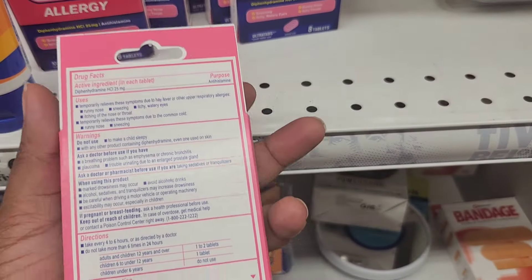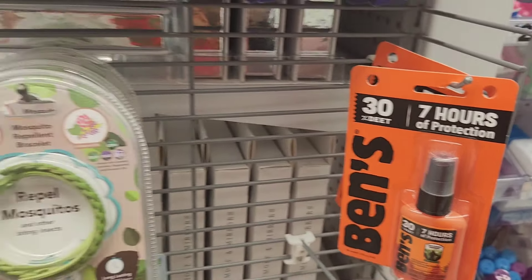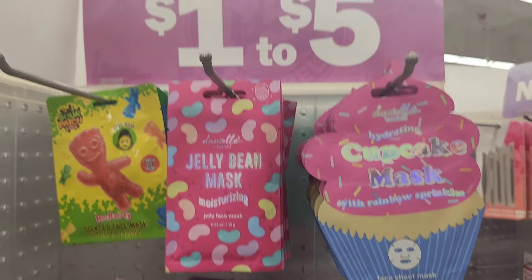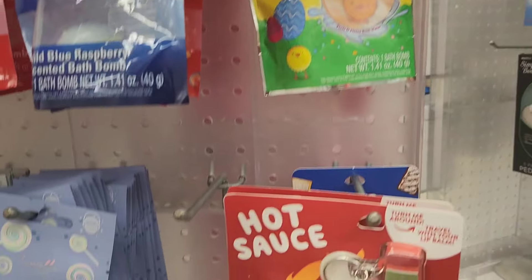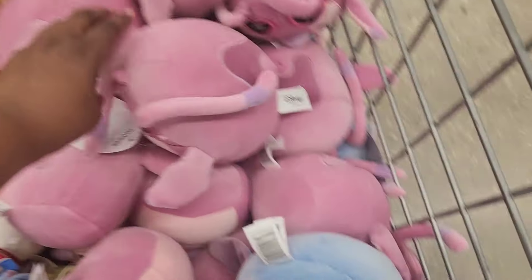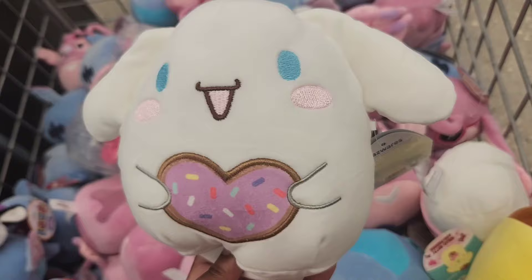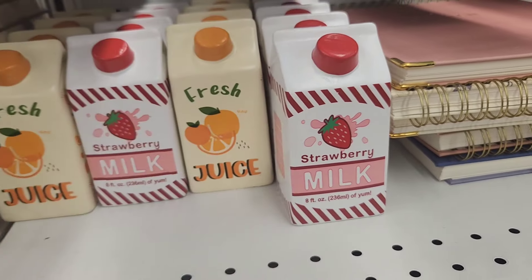Guys, you know it's springtime — allergies and pollen are running rampant, at least for us in the south. They have little allergy kits, something just to stick in your bag, and also little band-aid kits. Now look at this — this is a bunny-themed silicone travel bottle that's supposed to be leak-proof and it's really, really soft. These are the new face masks, and again you're going to see a lot of candy and sweet-themed items. These are the new Disney Squishmallows, and they also have the Sanrio Hello Kitty characters. They've brought back these really cute pencil holders — the strawberry milk and orange juice ones.